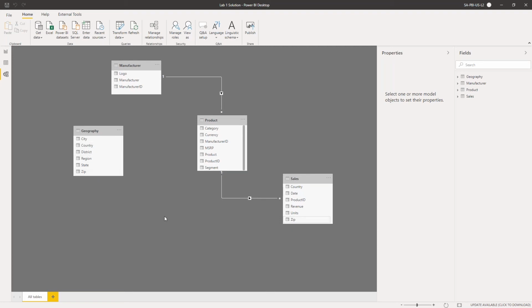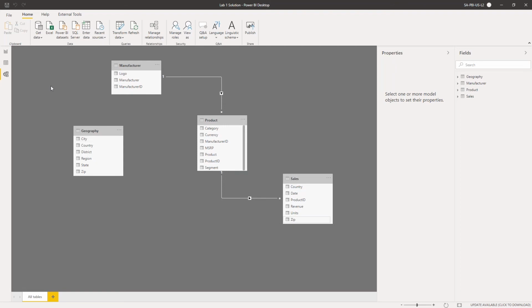And so with the many-to-many relationship, there's just many of one sales values that could link to many different geography values, and so that's why it can't create that relationship.